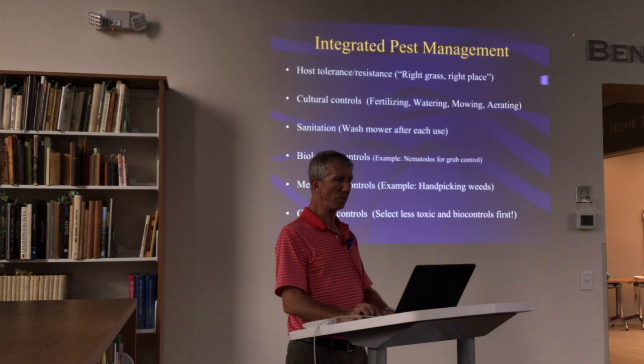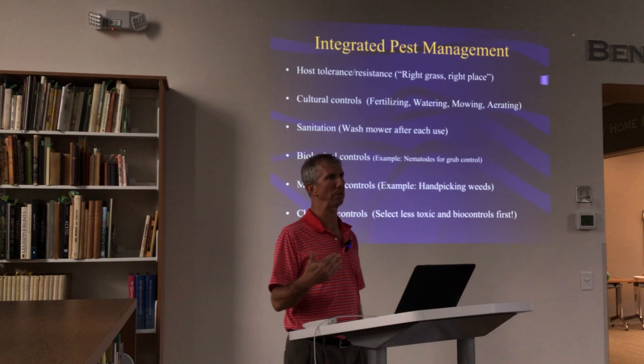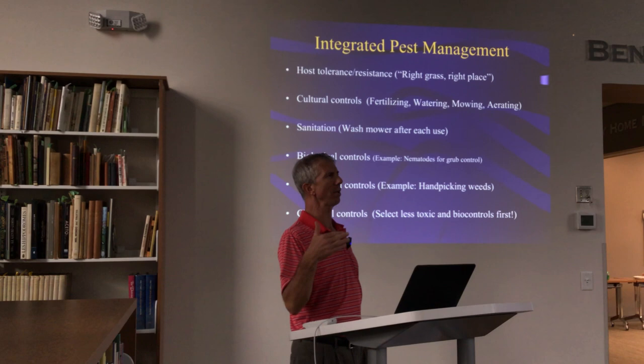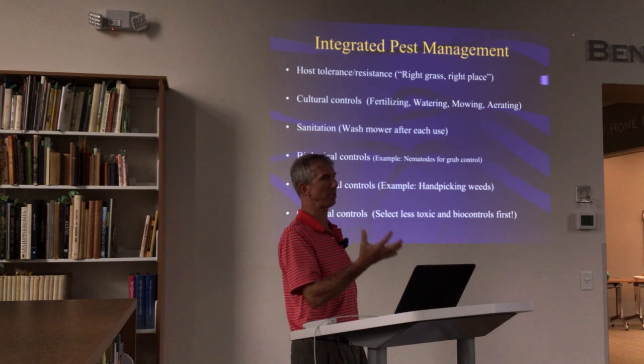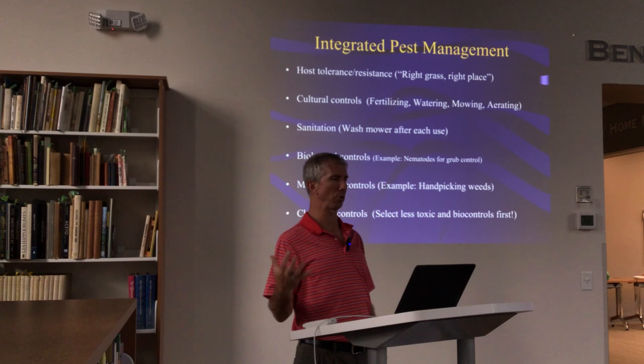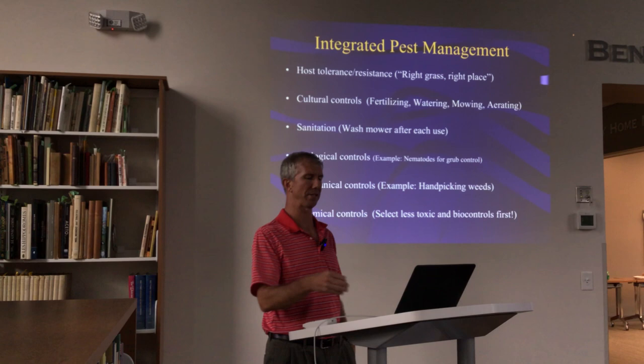So a couple examples of this would be looking at our host tolerance and resistance with our improved varieties. A lot of times we have better tolerance to diseases. A good example of this would be looking at our tall fescue varieties in the NTEP test. We don't do a lot of ratings just looking at brown patch, but we do know that if it's a top performer in Maryland, it probably has pretty good brown patch tolerance. Brown patch is a major disease of tall fescue during the summertime in hot, humid weather. And so we're able to elucidate these varieties that have better brown patch resistance, not 100% resistance, but better tolerance and resistance through these trial programs.